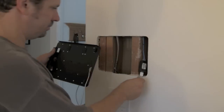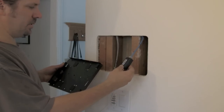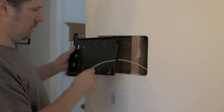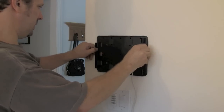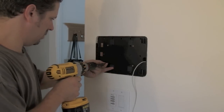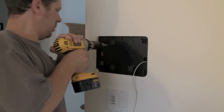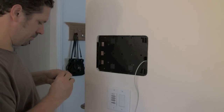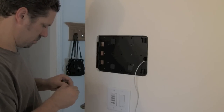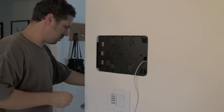The extra holes are drilled. In the meantime, John also ran the Ethernet cable — USB over Cat 5. It's a Triplite unit and they've already tested it; it's all working. The bracket fits nice and snug in the hole. They also notice that the screw heads, although flush, may come in contact with the back of the iPad, so John places some rubber foam stops on top of the screws. That will also help make for a tighter placement of the iPad.